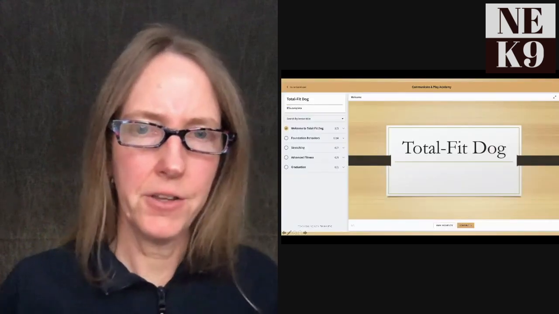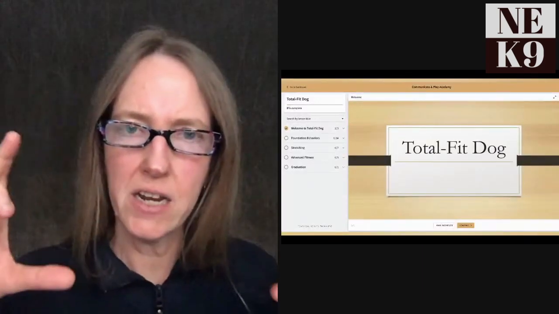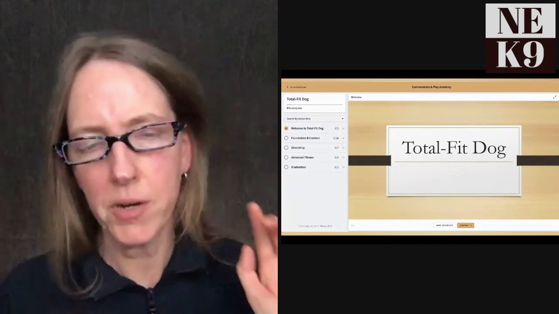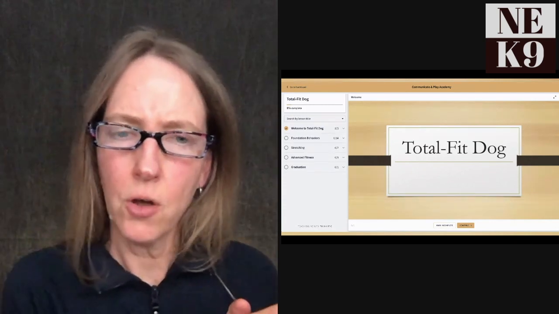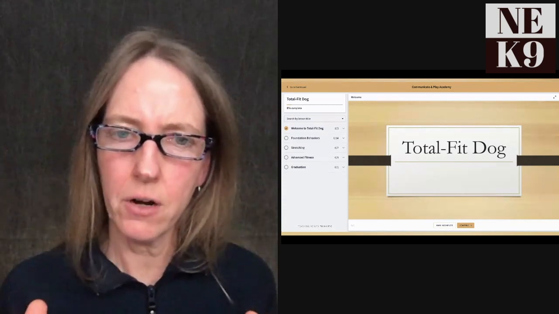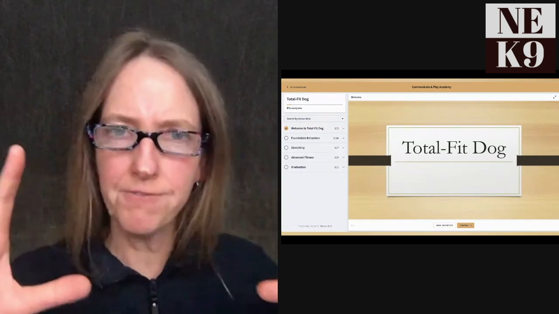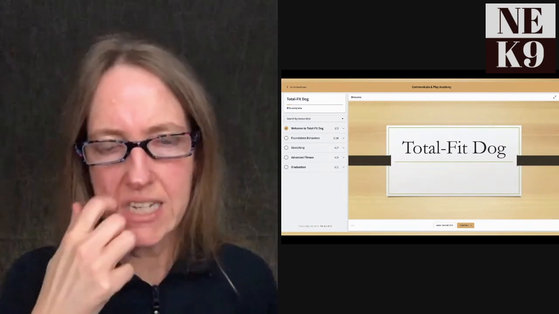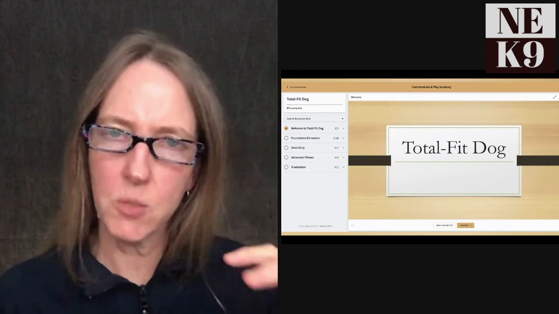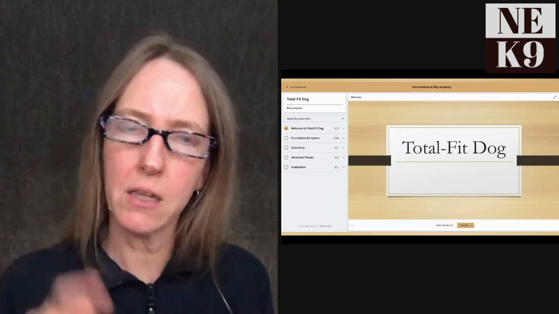So here you see the platform. This is a slide. What you see right here was created in PowerPoint. You can upload PowerPoint, but I actually uploaded it as a PDF. So we created a PowerPoint together, and then we saved it as a PDF. I liked visually how the slide looked as a PDF. So we created the PowerPoint, exported it as a PDF, and then I just uploaded a page of the PDF so we can click through it.